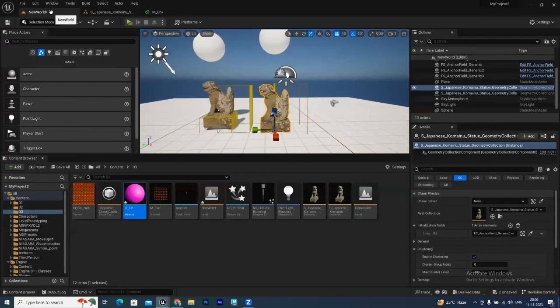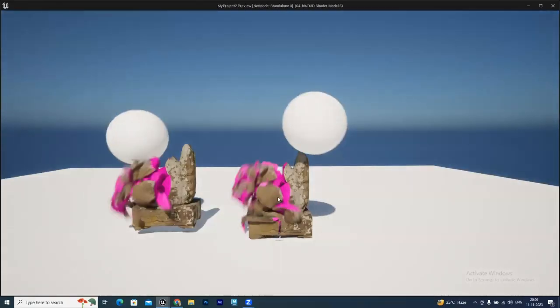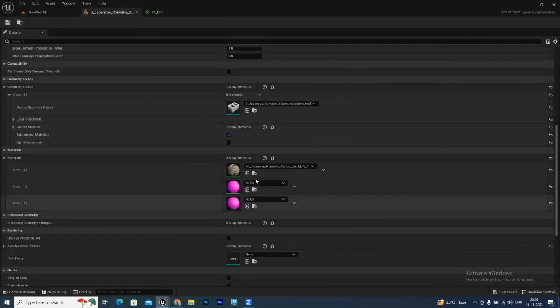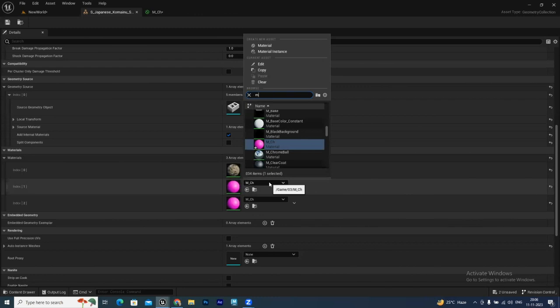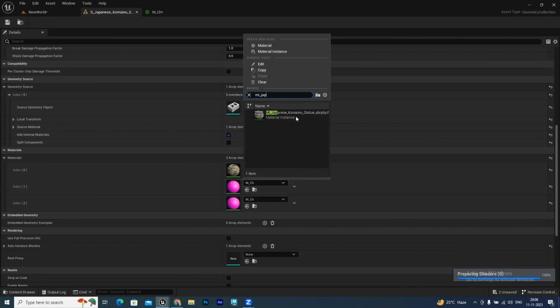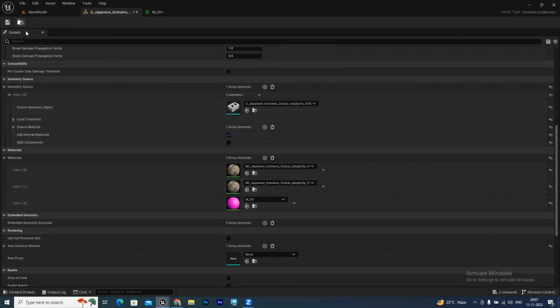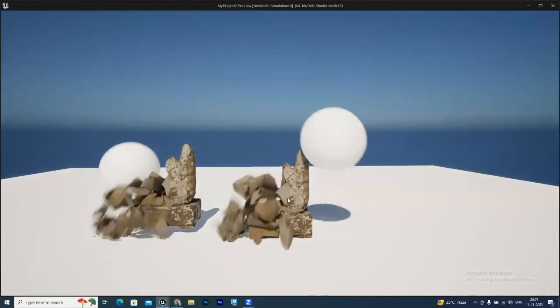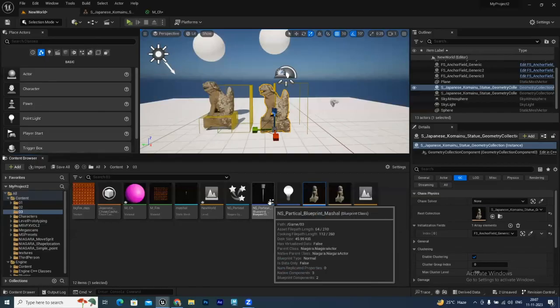Now you come back, and if you hit play, you see these inside surfaces are in a pink kind of color. In case you need a different material, or what if you want to use the same material? Yes, definitely, we can go back to the same monument. Search for it and then say mi underscore Japanese. I'm just applying this. So now we don't have the inner material, and then save it. Now come back, and if you hit play, you see that the same material is applied on the backside also. Hope this will be helpful.